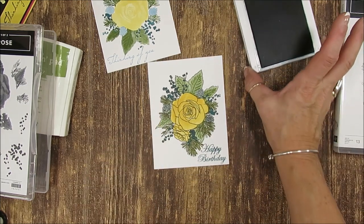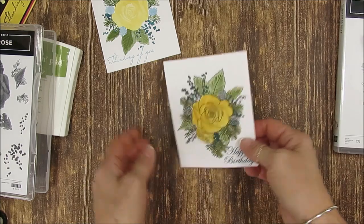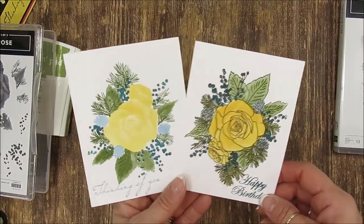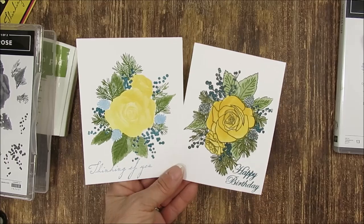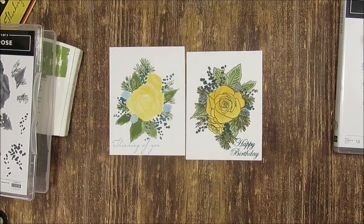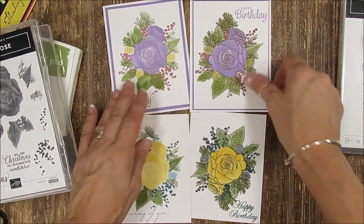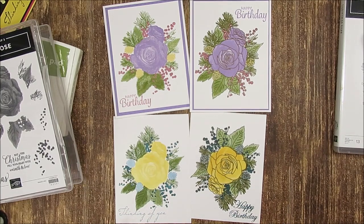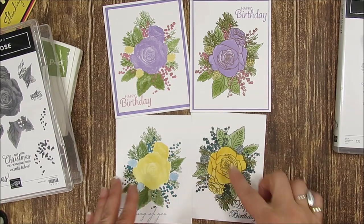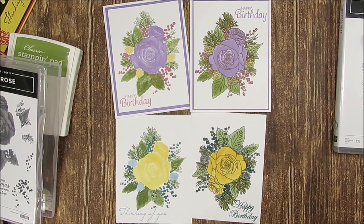See how very, very simple this was? Then I will mount that on matching colors, and I will post that together down the road. But this is it. See how beautiful. It's very detailed still. And here, so that is the two different ones. I think I love this, because a lot of times when you look at the flower, you don't see the detail lines like that. So for me, it's very natural and I just love it.